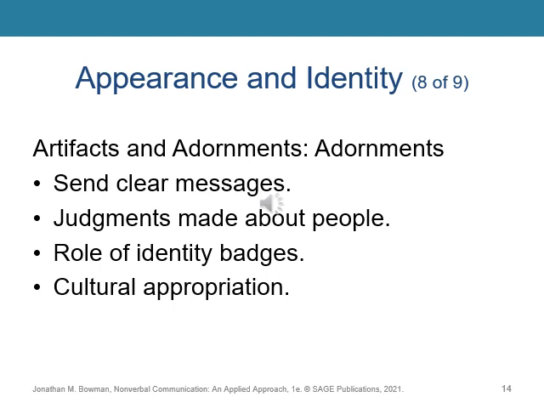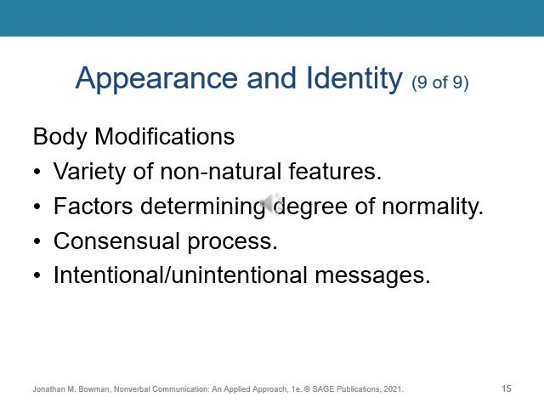Relatedly, identity badges give people the opportunity to categorize, recognize, and learn more about those using the adornments. Cultural appropriation refers to the use of cultural artifacts and adornments that have historically served as an identity badge for a specific group but are now being used in jest for humor or profit. Body modifications are a variety of non-natural features such as tattoos, piercings, scarification, brandings, and certain forms of plastic surgery. Factors determining the degree of normality include culture, region, national origin, and social factors.